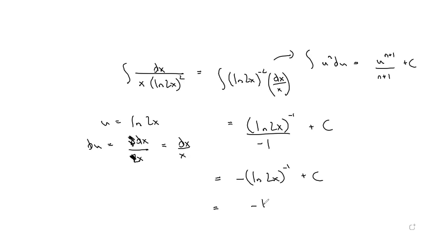So you would get minus 1 over ln of 2x plus c. Yeah, because in this case, the only thing you can drop down is just what's applied to the minus 1. Everything else just stays at the top. So that's why the minus sign hangs out at the top. And you can't just have a minus sign at the top. You've got to have it's minus 1. So minus 1 over ln of 2x.